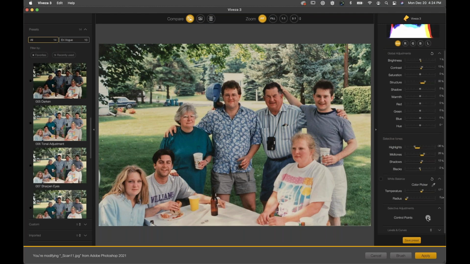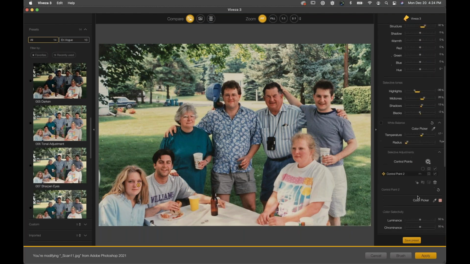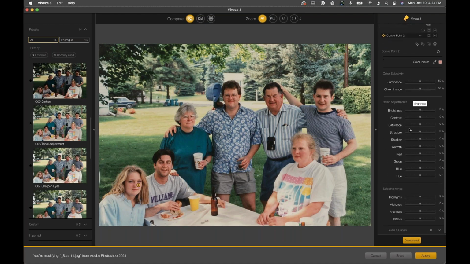As we move in and I click on the control point button here, now what we're going to do is target certain areas in the image. So I'm going to take a control point and place it on this young lady's skin tone. I'm just going to size the area of influence so that it encompasses her skin. And now the control point makes a selection of her face, basically. And we can adjust those here and there a little bit. But for the most part, the beauty of the control point is it makes a really nice photographic looking selection.